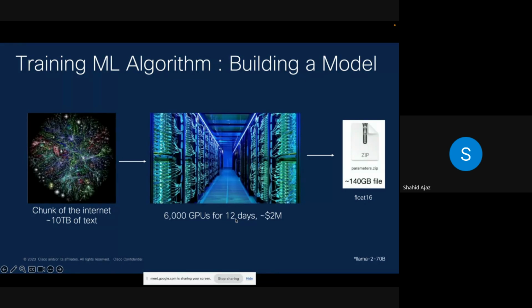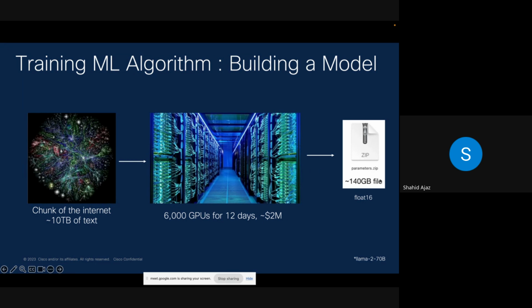Some sell it commercially, some as open source, like Meta and Mistral, but if you need support, then they have a commercial model. This is the 70 billion parameter model. It requires 6,000 GPUs for approximately 12 days. Without buying anything, just the renting cost is $2 million.